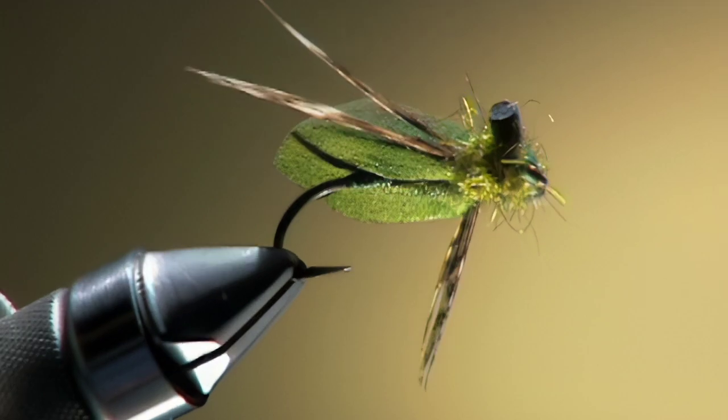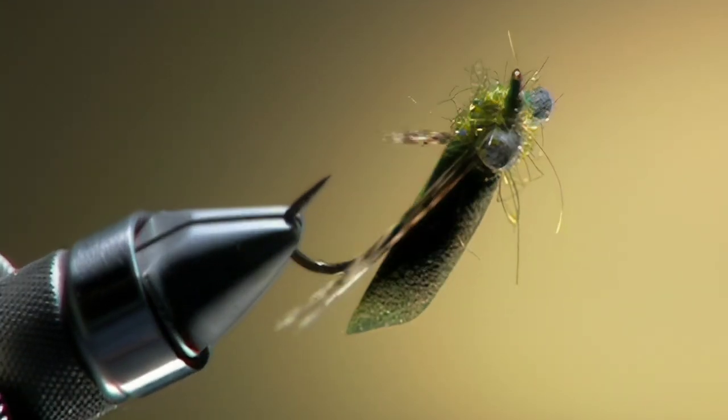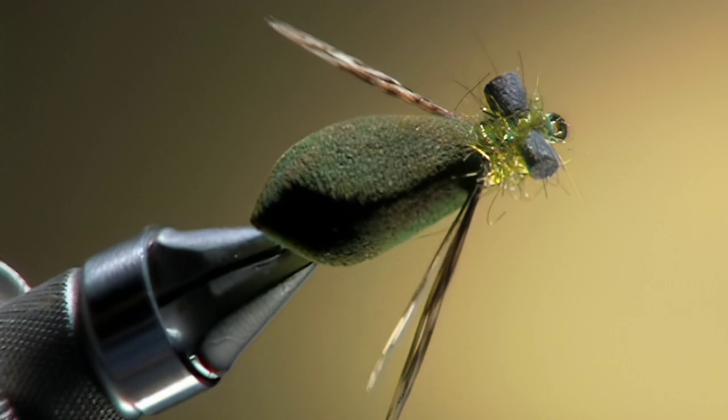The completed foam sprawler. A very buoyant pattern. We need a full sinking line to pull this down into the depths.